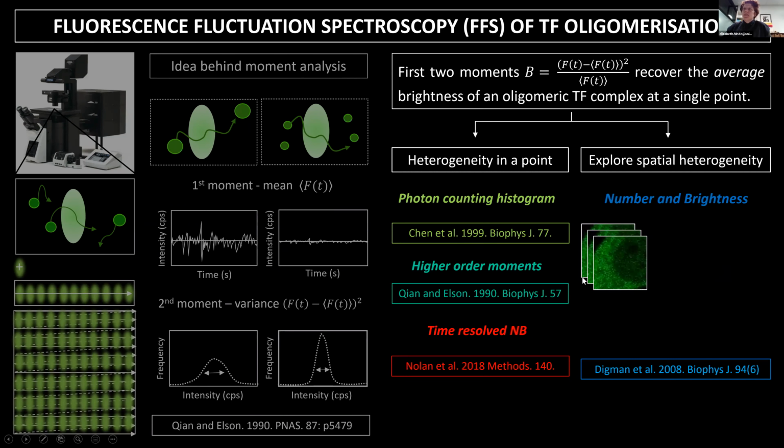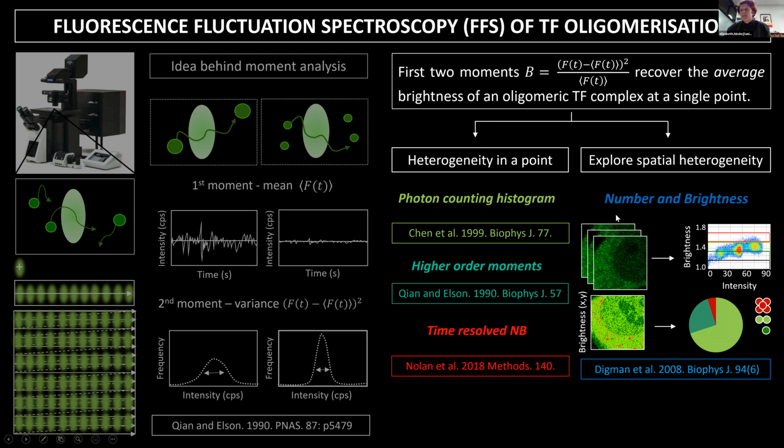And so that's why we do tend to do these frame scan acquisitions, because we can then look at heterogeneity spatially. So for example, here we have a HeLa cell expressing GFP multimers. There's a monomer, dimer, and a pentamer. And you can see these three different species in the brightness analysis. And then you can go back and spatially map where they're located. But if I looked at that in a single point, it would be hard to detect these three species. So I have a way to investigate heterogeneity in terms of the oligomeric complex by doing a spatial analysis, or I can do a more sophisticated brightness analysis in a single point where I'm enabling high statistics.